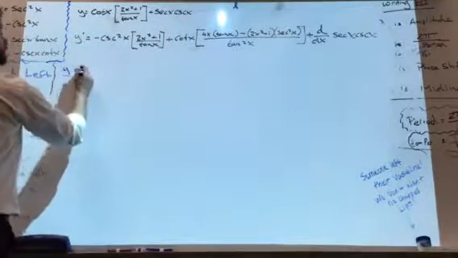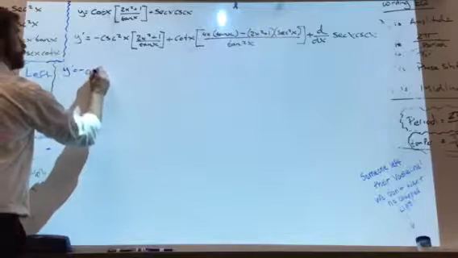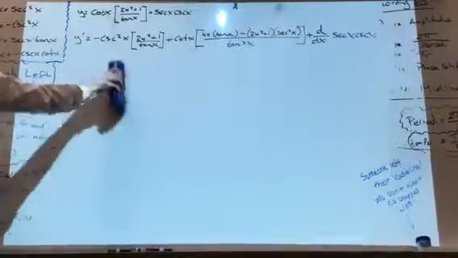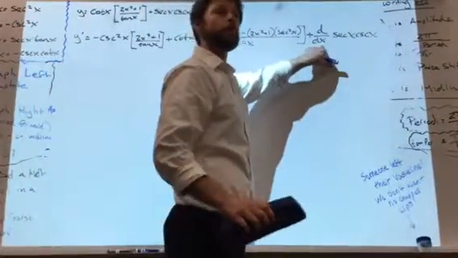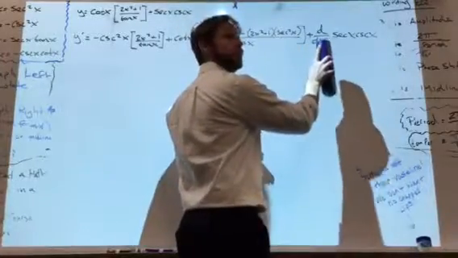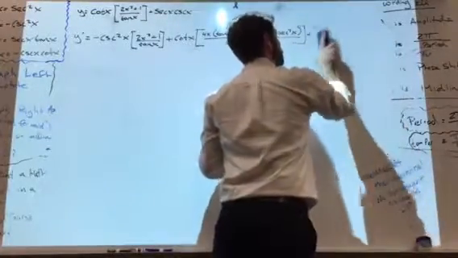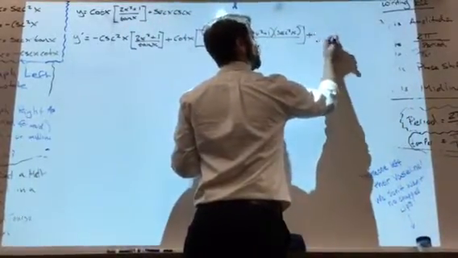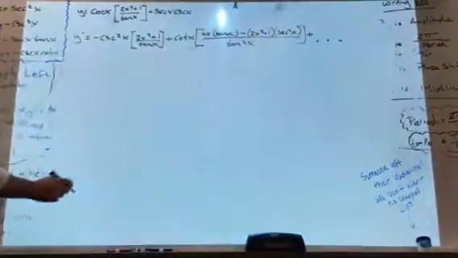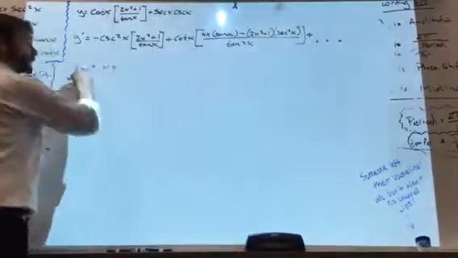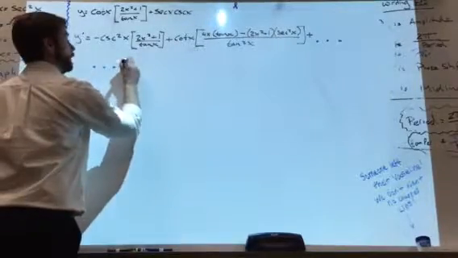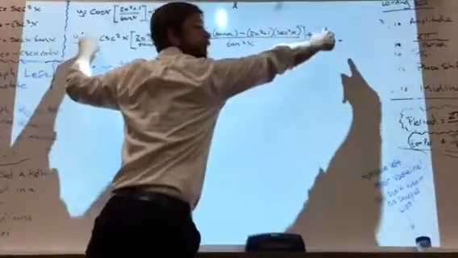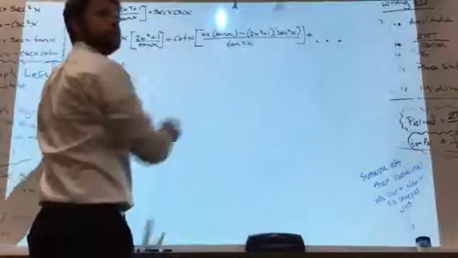So we're going to streamline. All we've really got to do is clean that up, or finish that. So I'm going to try and squeeze it in. So I've got negative cosecant squared x. Actually, here's another way of doing it. I'm going to teach you one more thing. If you want to keep it on another line, the way we write another line, you remember this from the limit, is you do plus, dot, dot, dot. Then you come down to the next line, dot, dot, dot. So you indent it like a paragraph, and then bring it in, plus, now let's do the derivative of that. So now we've got it in one.